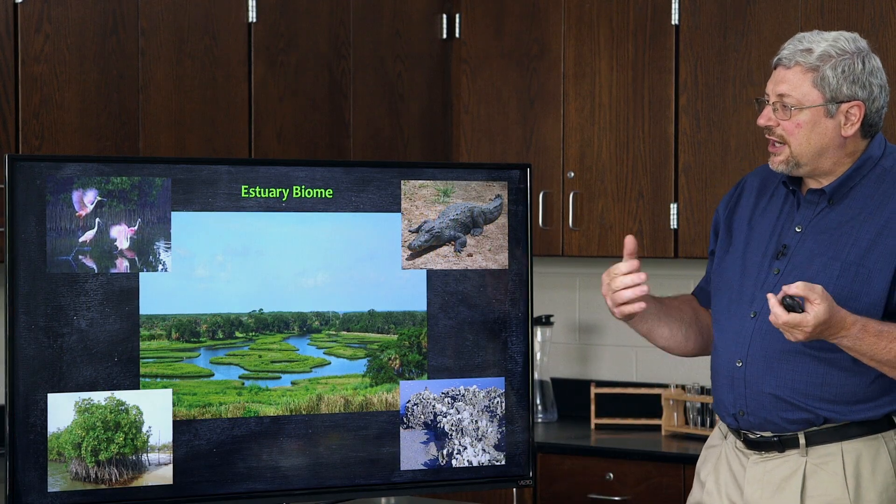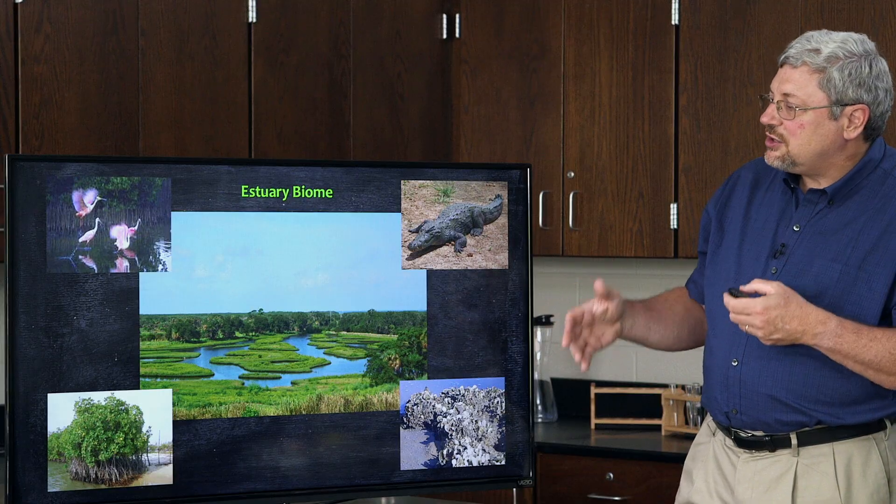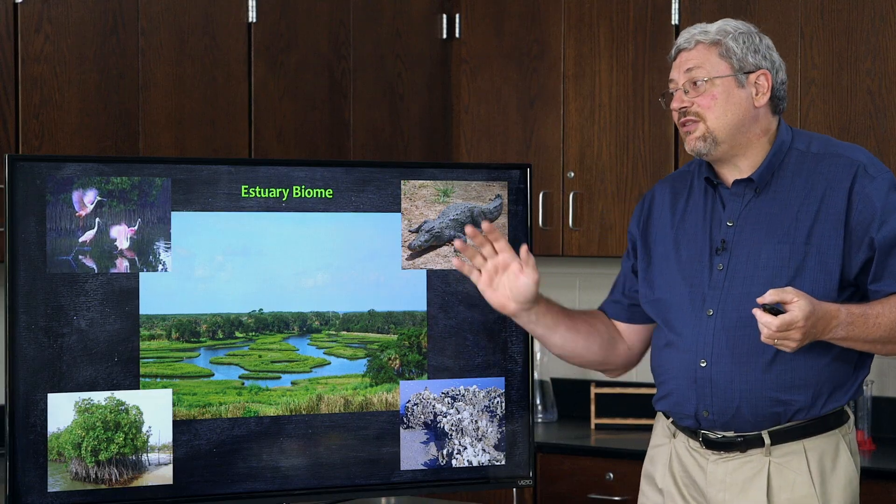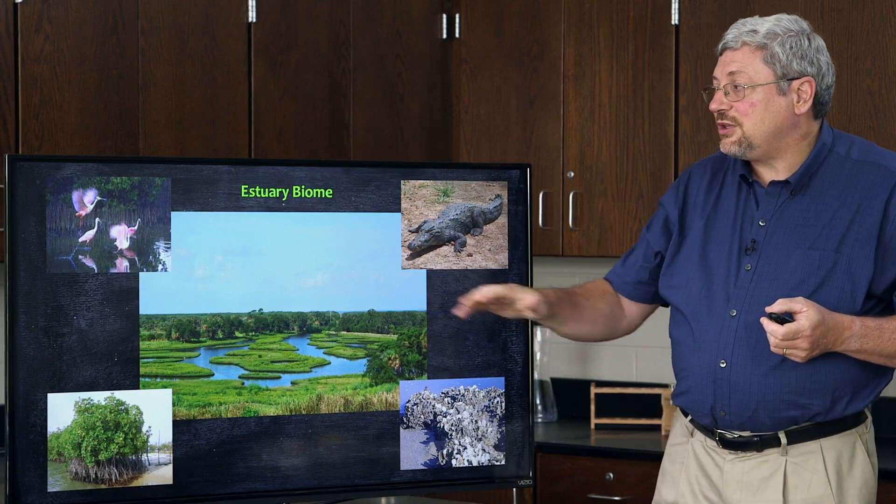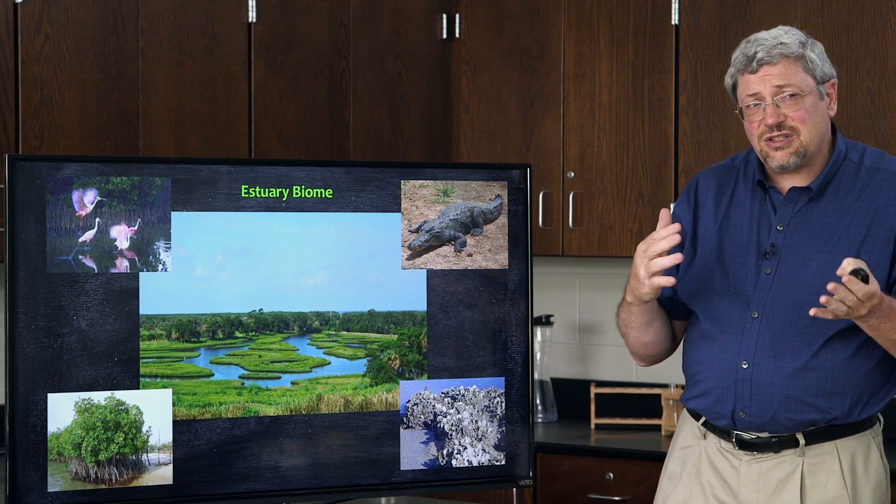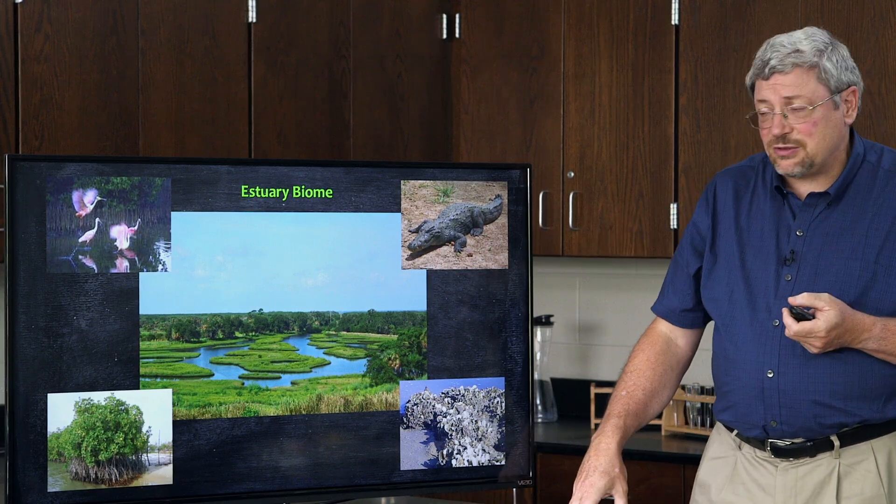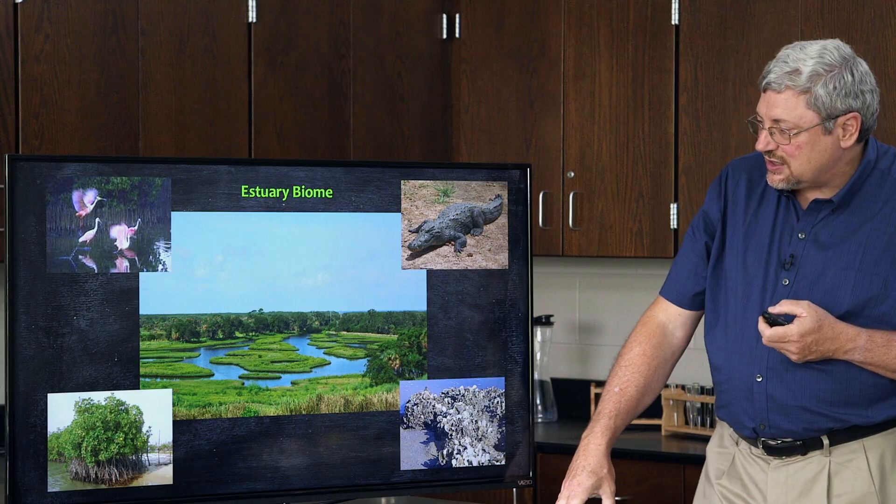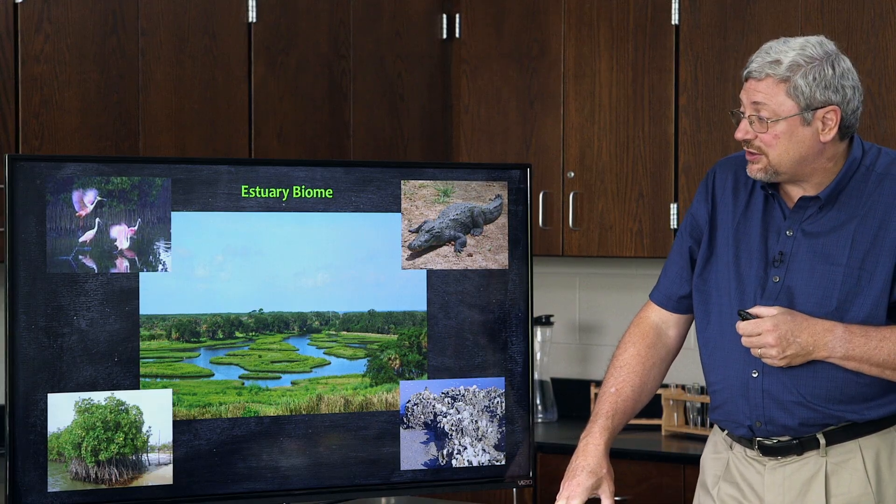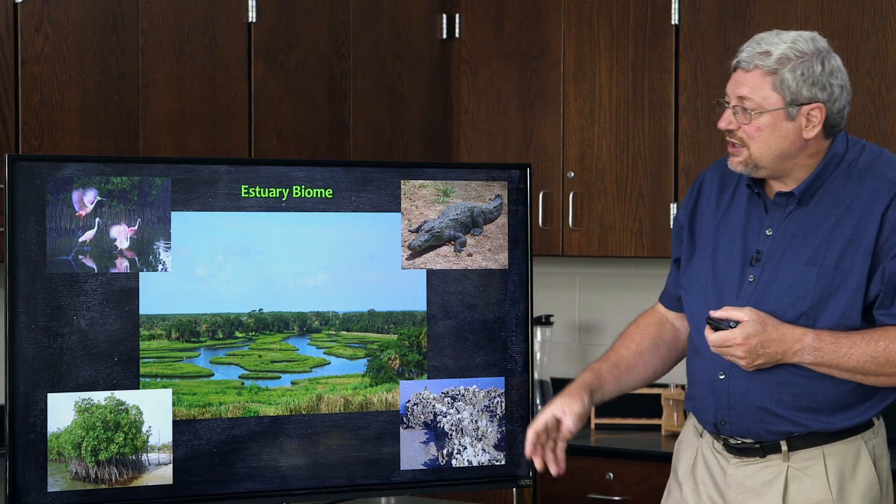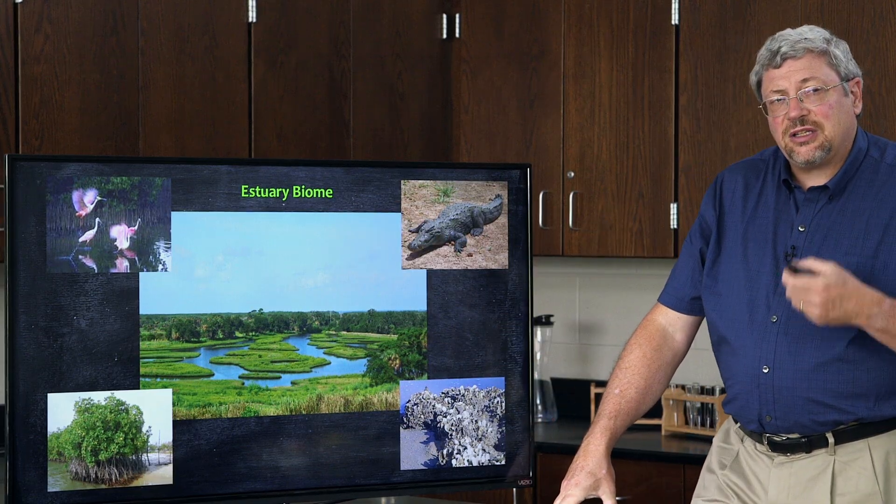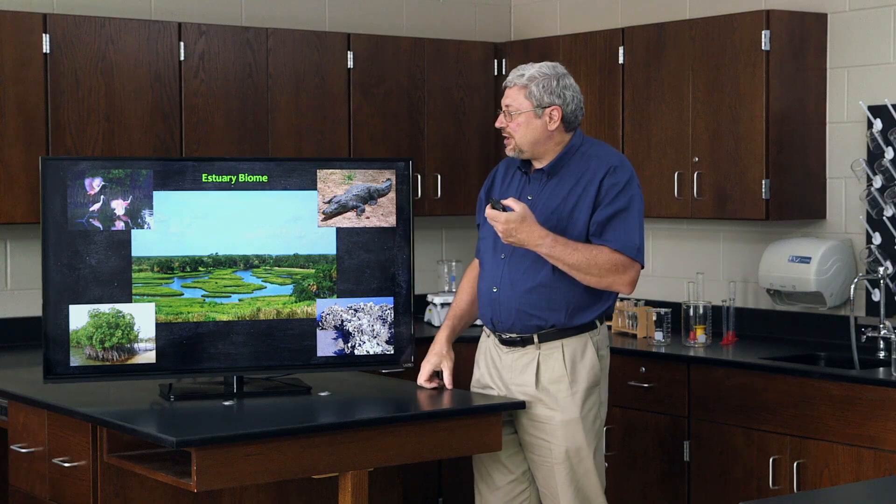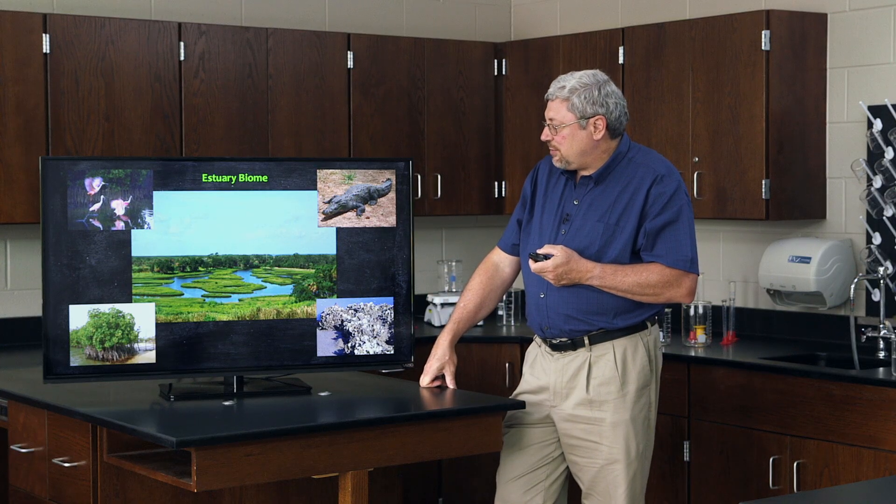The estuary allows for a completely different set of organisms to thrive. Only some organisms can actually survive the salty conditions, so many fresh water biome organisms don't live in the estuary. In fact, the changing salt conditions really limit how many organisms can live there. Only a few types of plants can live under these circumstances. Mangroves are amazing sets of plants that can survive the salt. Special organisms that live in these situations have to be able to tolerate varying amounts of fresh water and salt water. These are called estuary biome organisms.